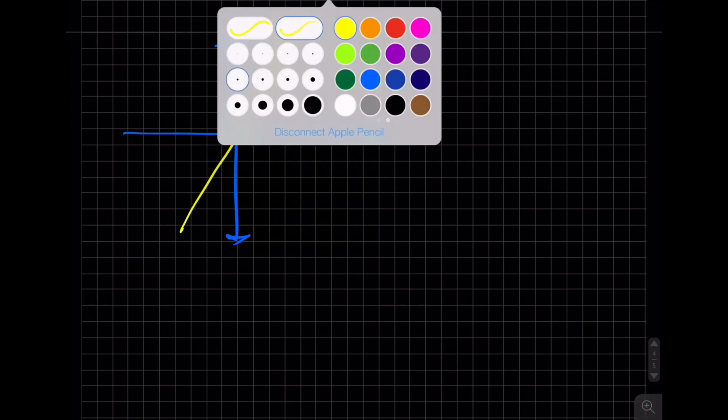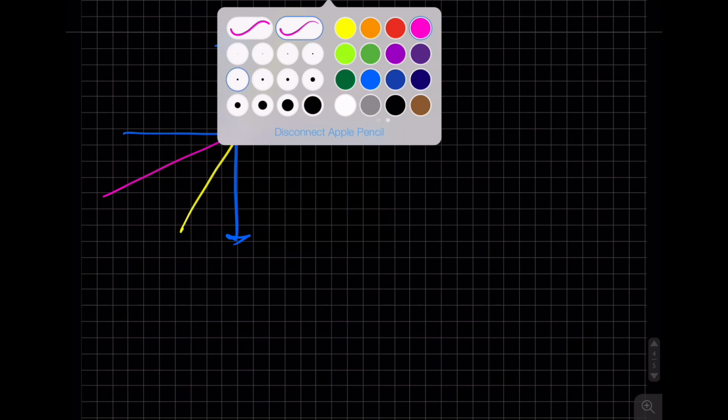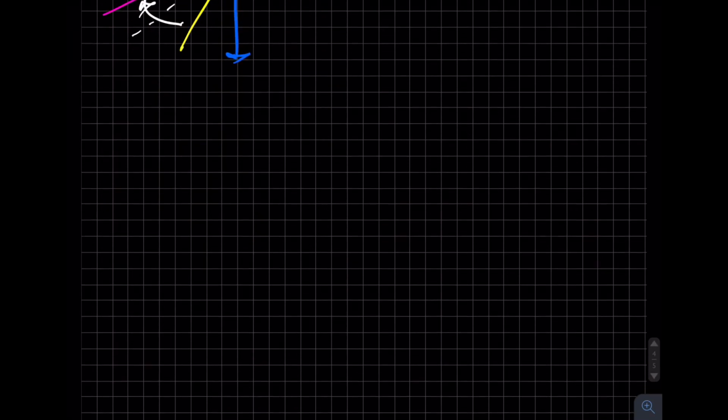If I had a different function, for instance, I'm just going to sketch this one so it's a little faster. If I had this function, let's say a line that looked like this, its inverse would look something like that, because remember, it's reflected about this axis. So this gets pushed over there and this gets flipped over there. So the reflections of each other about this axis, y equals x.